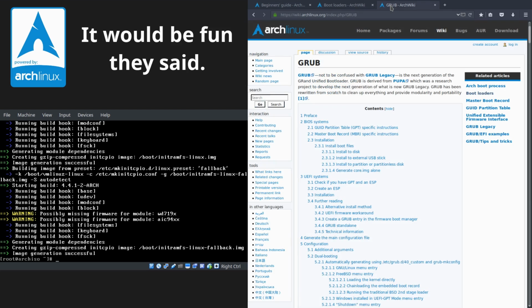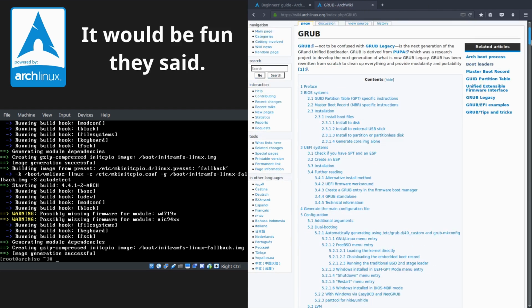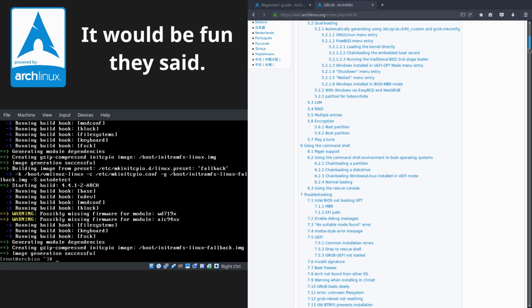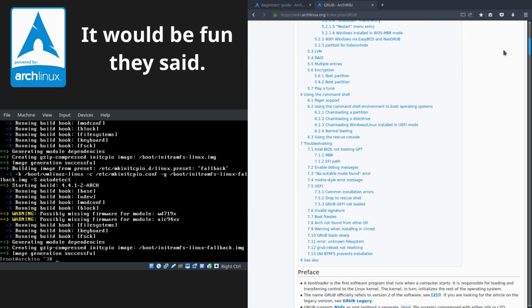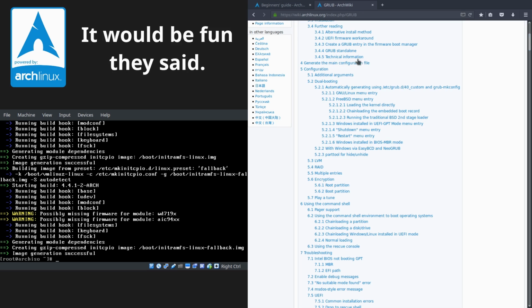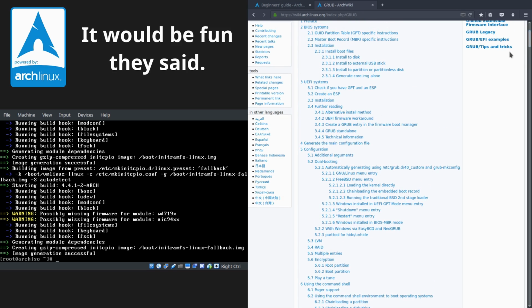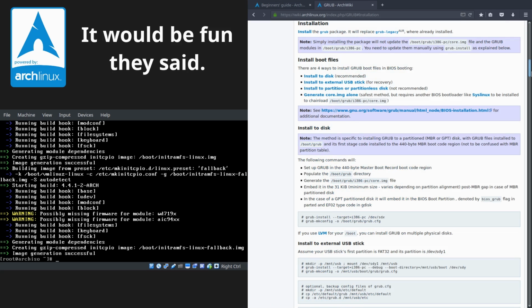Configuration. Where do we gotta go for this? Installation, I'm guessing. Install the grub package. Okay. pacman -S grub.